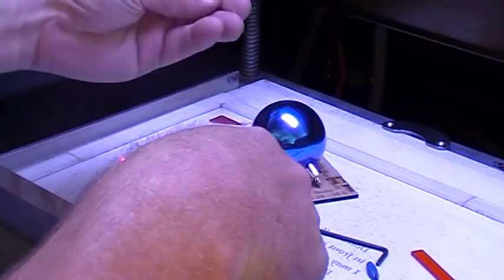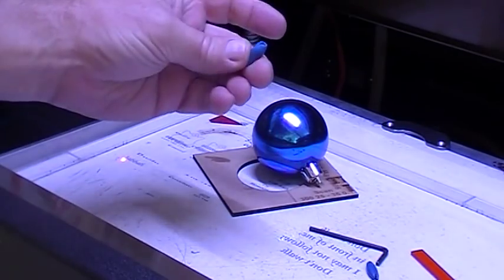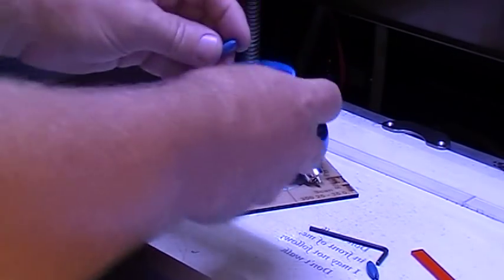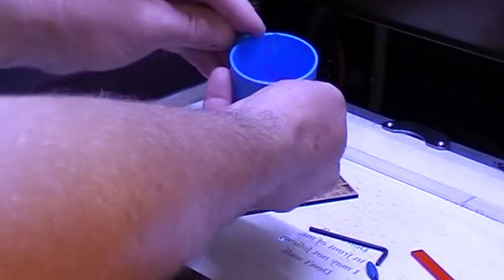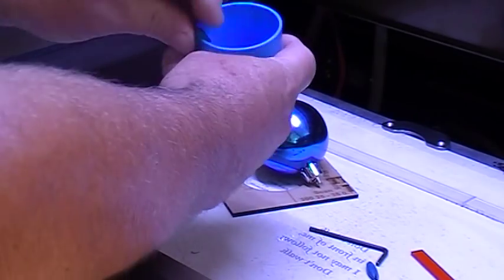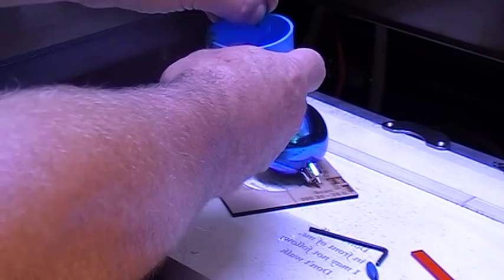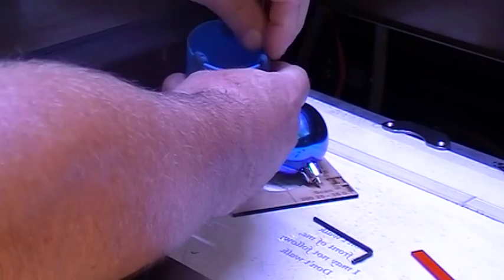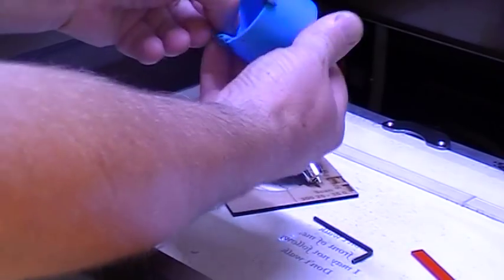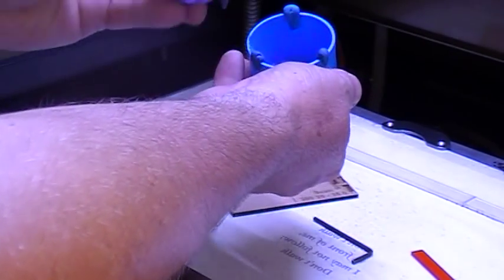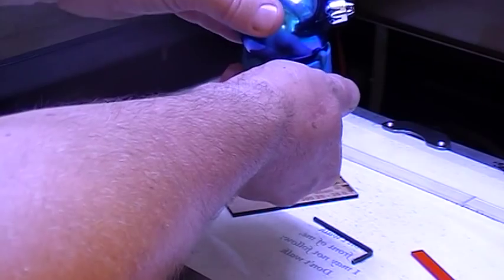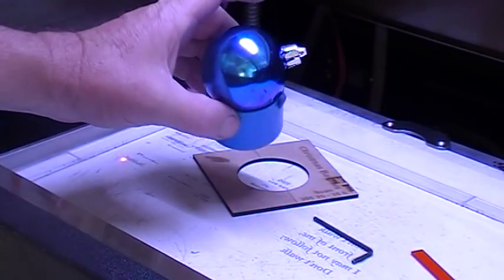I'll just get some little bits of plasticine or Lutac, hope my hand's not covering up the thing here, and just put this on in about three different spots, just around the edge, doesn't need to be too critical. Then get my bauble, line it up, just give it a bit of a push, and that holds it nice and firm inside the cap.